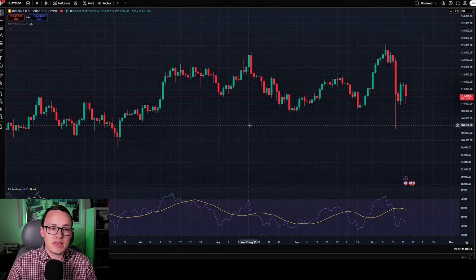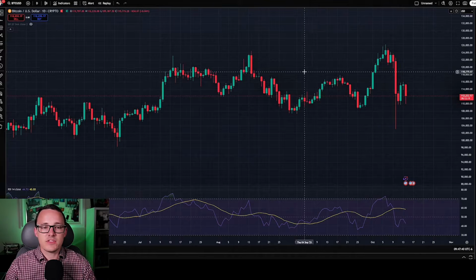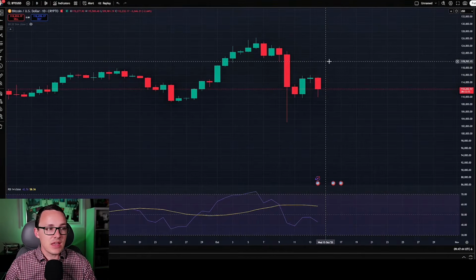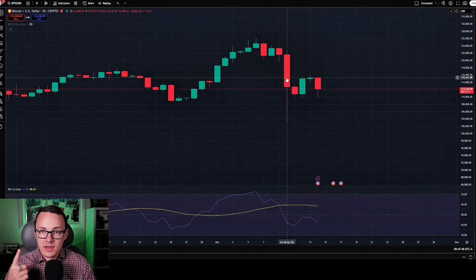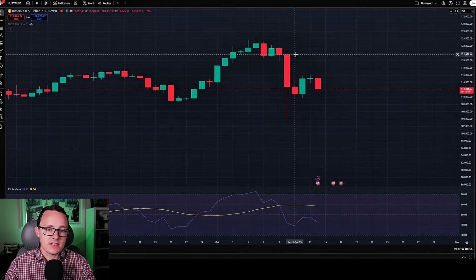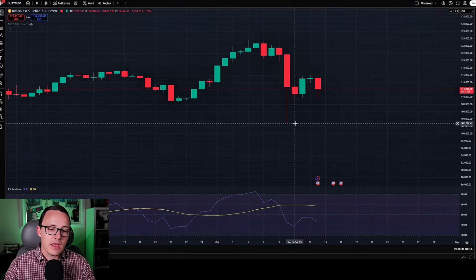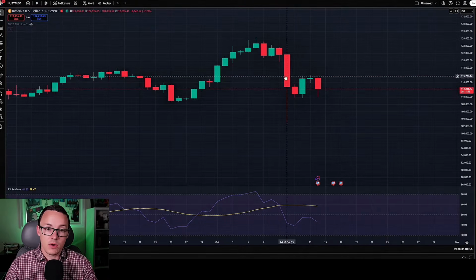First, let's start with the basics of the candles. Now, if you're familiar with trading, of course, you already know this, but the structure of a candle is quite important to understand. As I was mentioning, in the line chart you only get the closing price. Well, here you get the open, the high, the low, and the close. So here you can see that this top part of the candle was the open price. This bottom part of the candle was the closing price. The top wick is the high and the bottom wick is the low. So it's a lot more expressive in terms of telling you what price did.